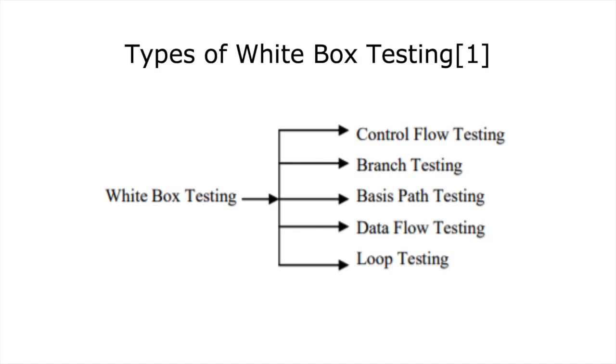So for example, branch testing is going through and evaluating each branch, each conditional branch that could be executed. Loop testing, on the other hand, is going through and testing each loop to ensure that the start and end places are correct and that what's going on in the loop is happening correctly.